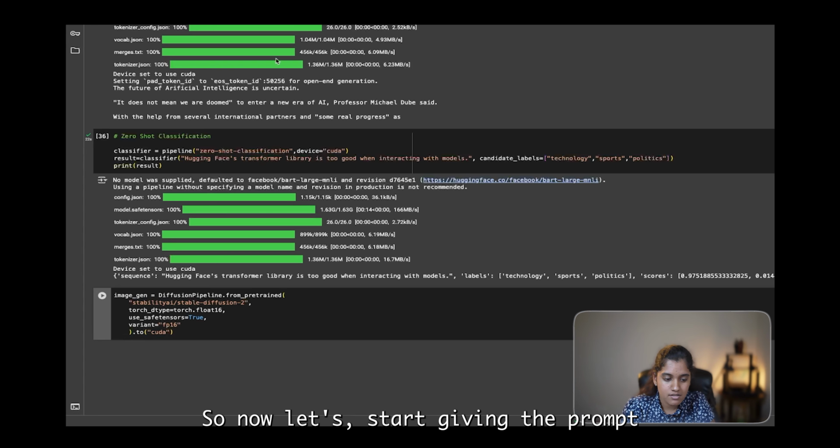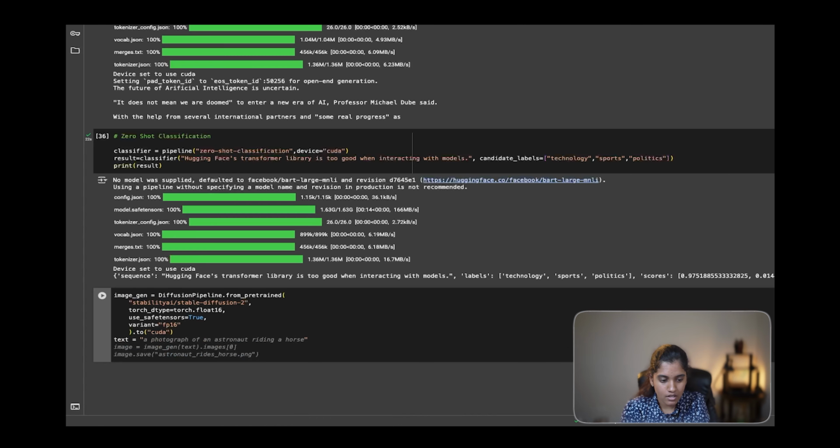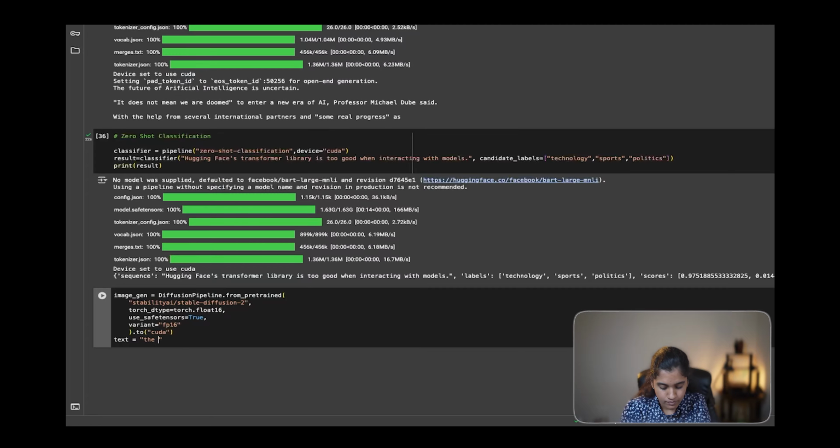So now let's start giving the prompt and then generate the image using this loaded model. So I would give text is equal to, I would say, Taj Mahal.